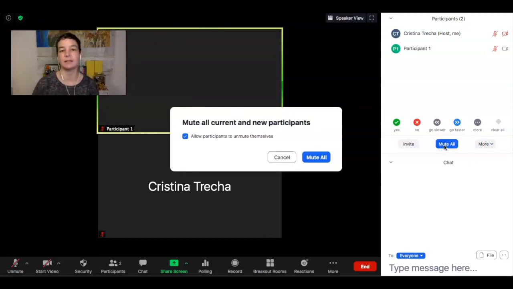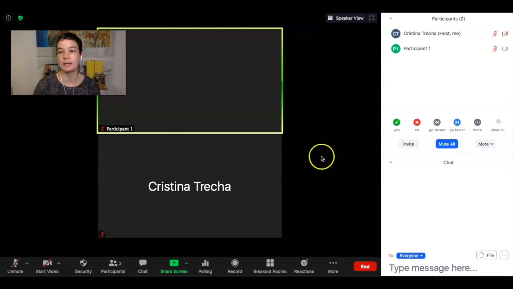Someone keeps accidentally unmuting. This window will come up and you can choose to actually set it so that people can't unmute themselves. This can be frustrating for people if they don't understand what's going on. So if you're in a situation where you have a presentation and you're going to have everybody muted and they can't unmute themselves, let them know and remember to turn it back on, or else they will not be able to unmute themselves and that wait time will feel pretty long. So allow participants to unmute, but we're going to make sure they're just all muted right now.